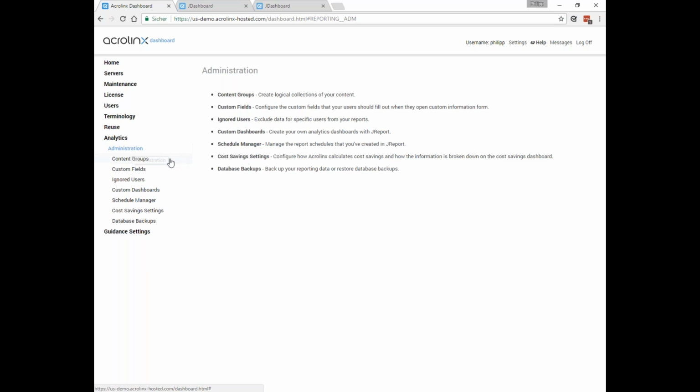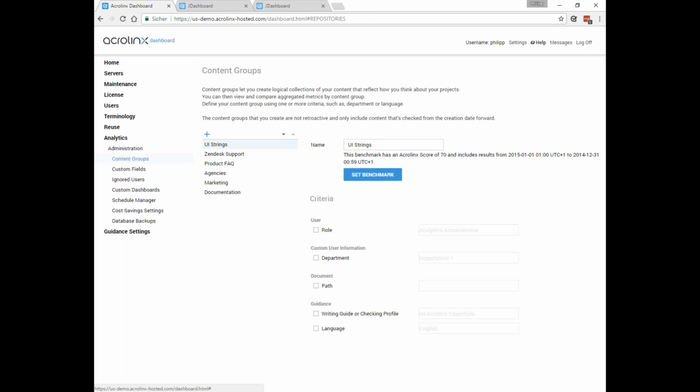Sure. With Acrolinx 5.2, we introduced a new functionality called content groups. That's really helpful for defining the content group, basically the sum of documents that you want to look at together. Content groups is pretty flexible.